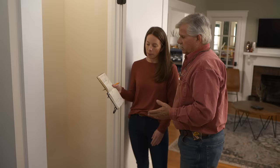So on the cubbies, what do you see going into the cubbies? I was thinking probably hats and gloves. My boyfriend and I both box, and so we would probably put our boxing gloves in there as well. Both box, whoa. We do. Nice. I gotta watch what I say to you. I don't want to get slugged.